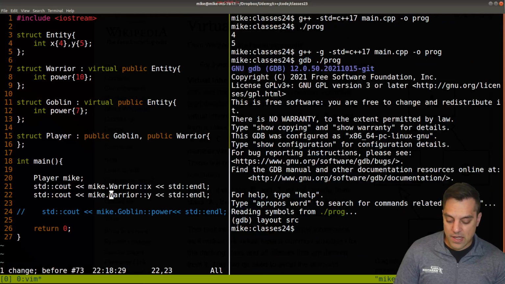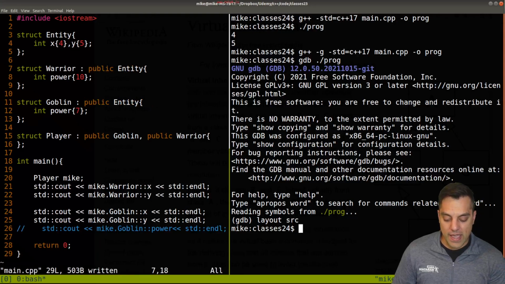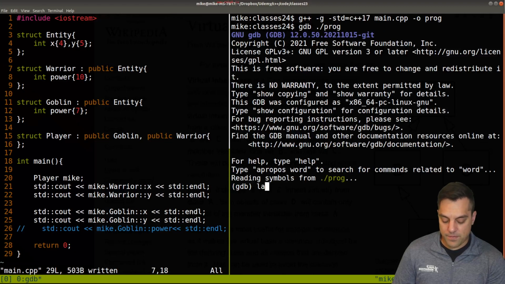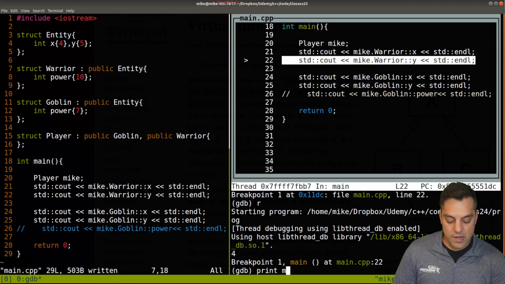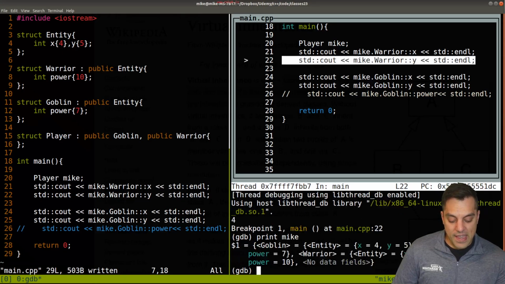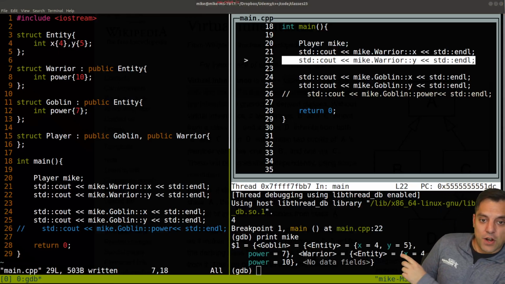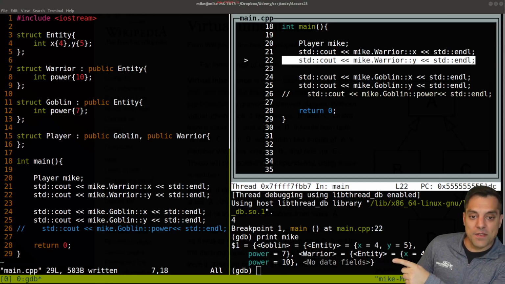Again, I think that's a fun experiment: if I don't have virtual here, just go ahead and rerun this by recompiling with GDB, do the same experiment here, put a breakpoint, say at line 22, run, print off Mike here, and then we can go ahead and see that our entries here, and I'll have to scoot over a little bit, that there's an entry for our warrior here that has an X and a Y position, as well as the next line up here, the goblin.